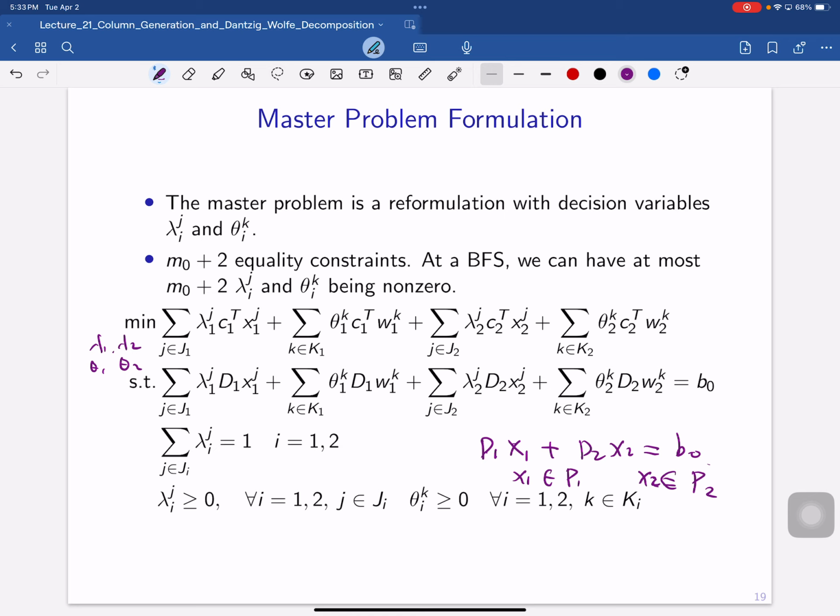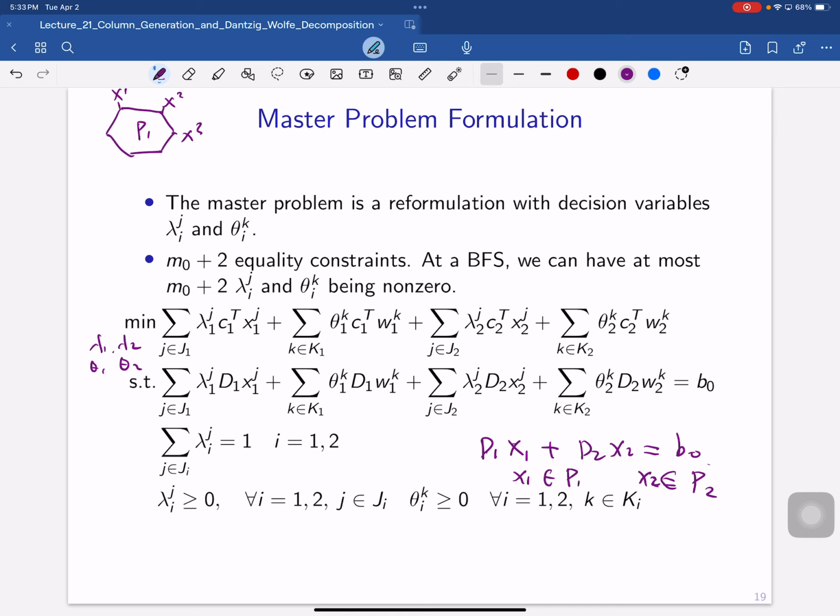Are those not fixed though by P1 and P2? Yeah. So you can think about P1 and P2 as polyhedral sets. This is P1, and then you have all the extreme points. You call them x1, x2, x3, and so forth. And all the points in P1 are a convex combination of those extreme points. So if you write x as a convex combination of these extreme points, it's essentially saying that for different weights on those extreme points, you are going to hit a different x.